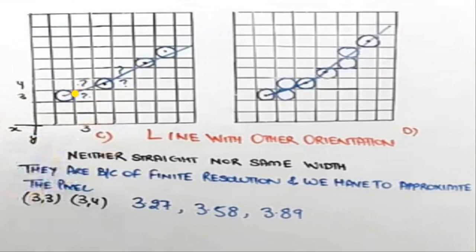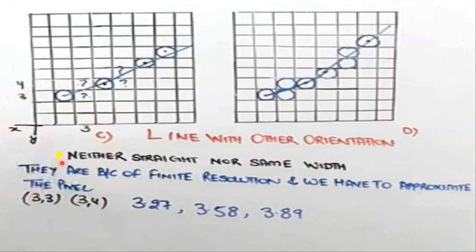So the line is going in between these two grids, you can see here. At the point of 3 on the x-axis, both grids are coming. Whereas on the y-axis, one grid is at 3 and another grid is coming at 4. So we can write it as x and y coordinates. For x we will write 3, and for y we will write 3. Again we write 3 for the x-axis, and for the other y coordinate we write 4.